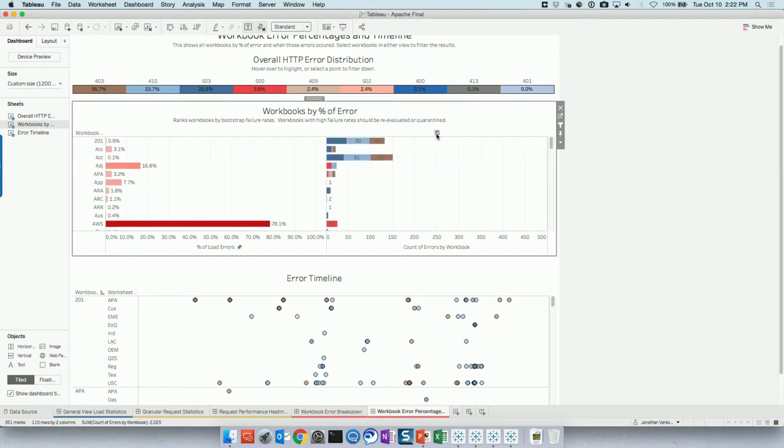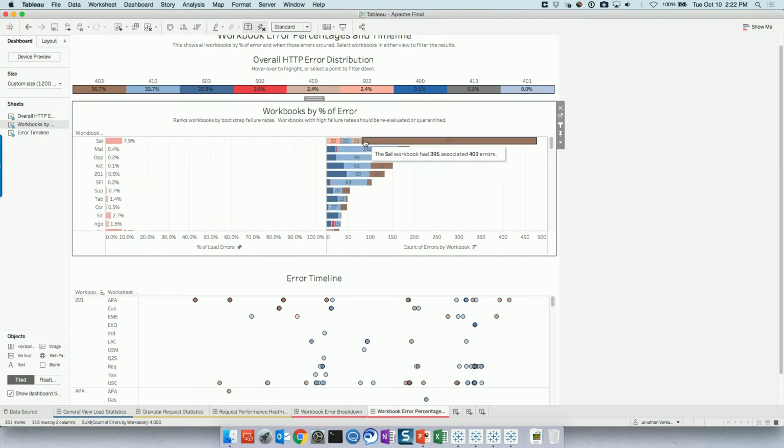But we can also sort, just very quickly again, through all that data for the most by count. And here we can see this Sol workbook has 8% errors. So per load, it's not super high, but it is worth digging in and trying to work with the owners of this dashboard to see, can we fix what's going on here? Because it's just adding all these errors and adding time on the server that's just not utilized.